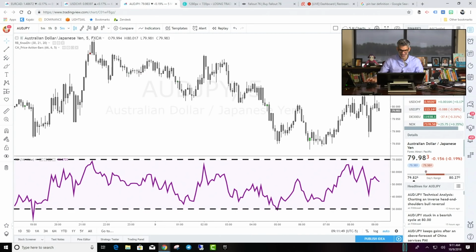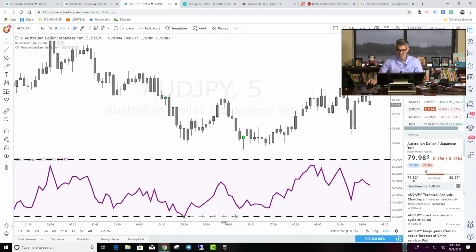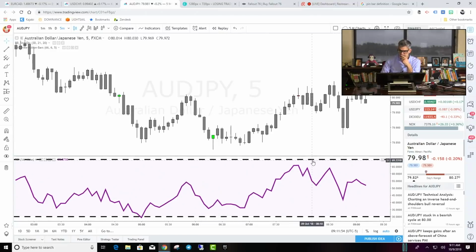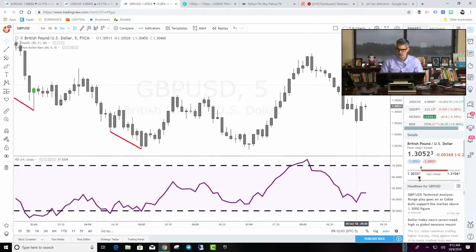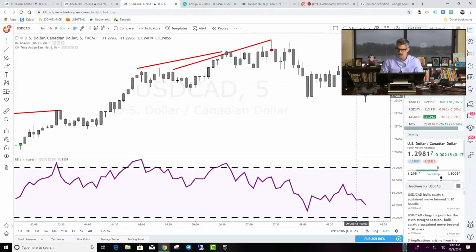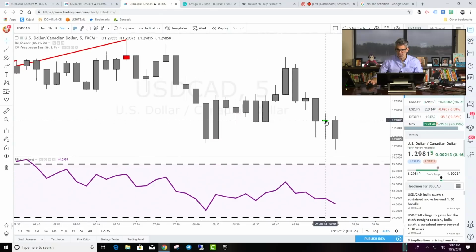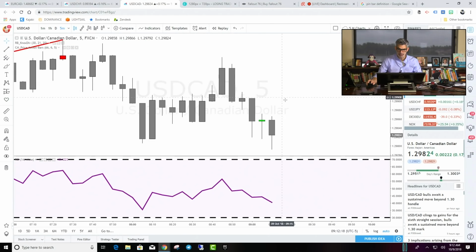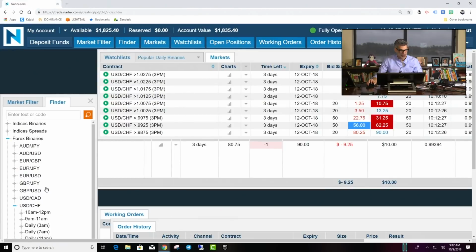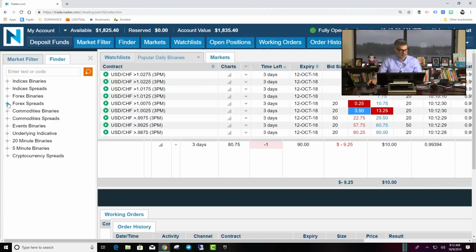Let's see if there's any pin bars on these 5-minute charts. I mean, I doubt we're going to find one. Oh, the Australian dollar's printing one now. Could it end up being one? We'll find out later. Euro US dollar, Euro yen, pound yen, dollar Canadian. So look at that. This is an example of what I might do. If I see this pin bar right here, I might go long a binary on the short-term charts that could benefit if price goes up, and then short another one that benefits if price goes down, which is exactly what price is doing.